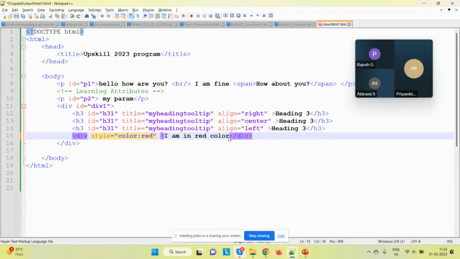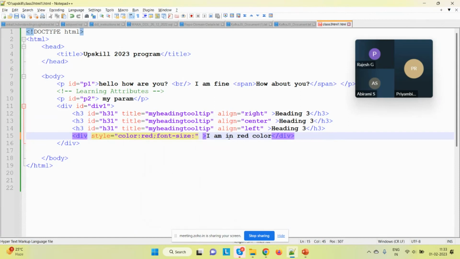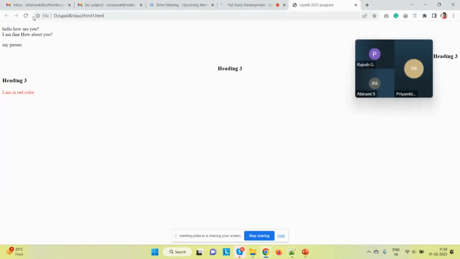Now I just want to put one more. One more means a semicolon. Semicolon is the end of that attribute. I am giving now font-size 20 pixel. It supports EM as well, and I think percentage. All of these are supported as a value. Instead of PX, EM works too. There are all different units, but we just follow pixel for the time being. Let us not worry about the others.